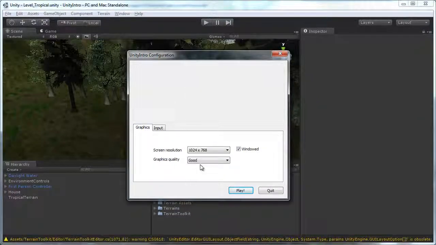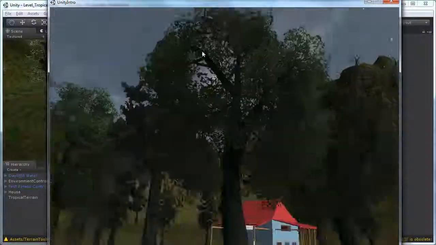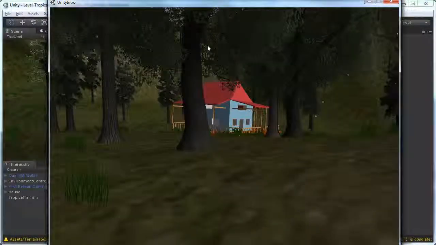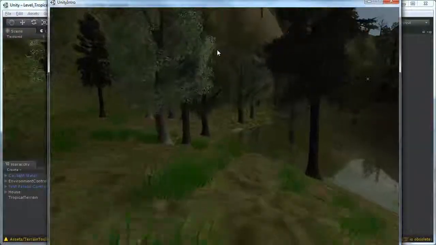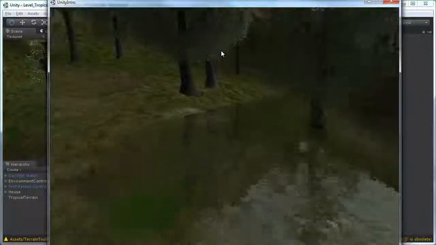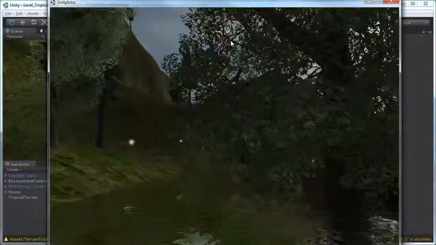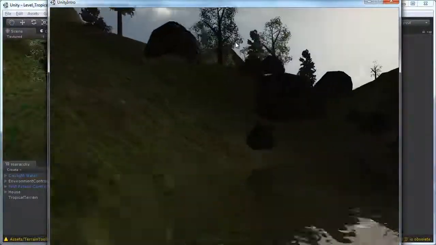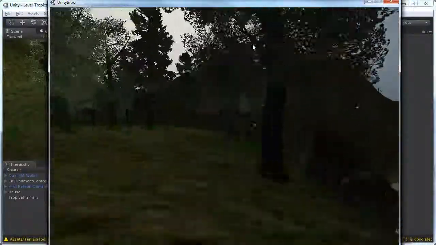It asks for the inputs. It asks with which quality. I'm going to run it at fantastic level, and I'm going to hit play. And this is the default resolution which I chose, and this is how my game looks. And it's actually an exe file, and I'm going to show it to you in a second. And as you can see here, there you go. And here are my trees, and here's everything which I've played so far. Everything raining, and everything looks fine.